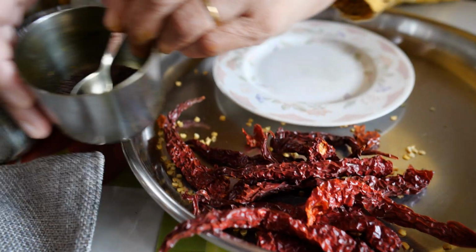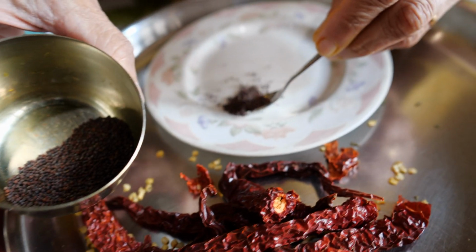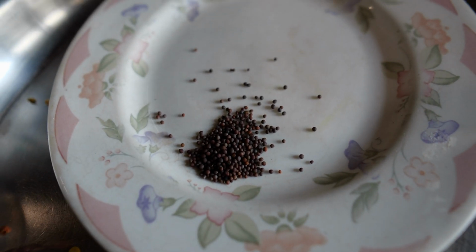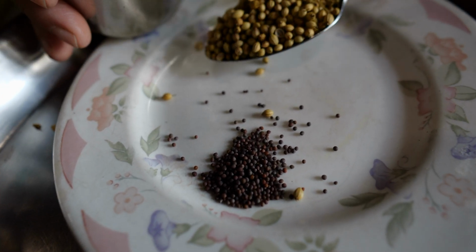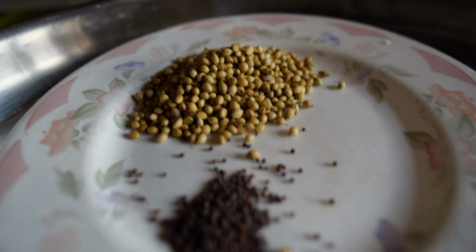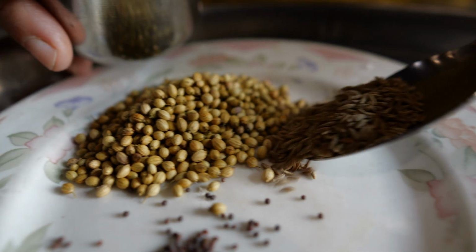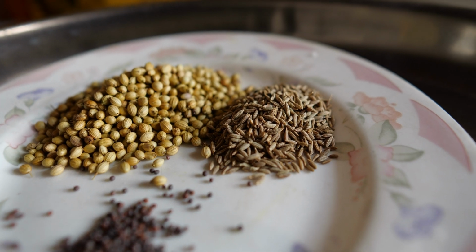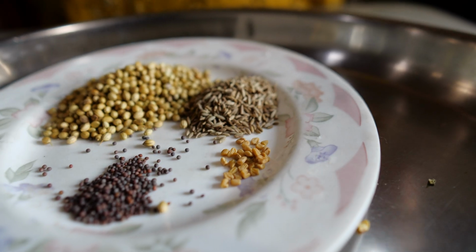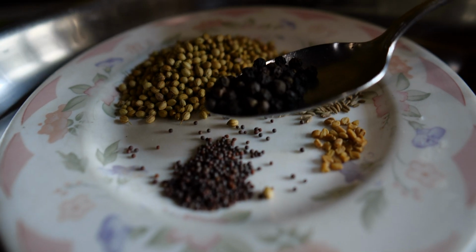Now this is the mustard. A little mustard I will take. Dry coriander, 1.5 tablespoon of coriander. Always coriander is more in any of the non-veg dishes. Okay, it is half tablespoon of cumin seed, jeera. That's called jeera in Konkan. Very few seeds of fenugreek. One-fourth tablespoon of pepper.